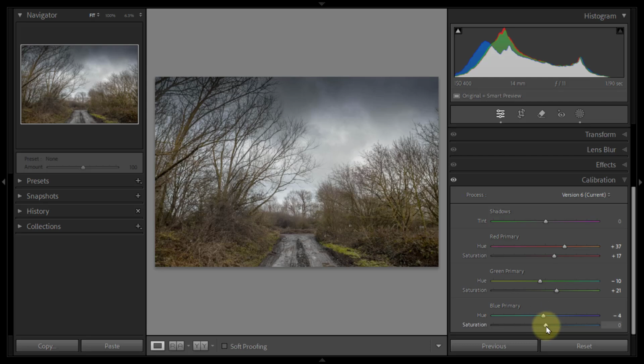So it's a great slider, that blue primary slider. And then the saturation with this blue primary sometimes has the visual effect of brightening things up a bit. I don't know why. Not so much in this image, so it's really just saturation there. And I think something in the positive there, that'll do.